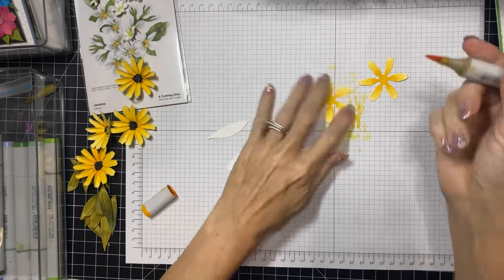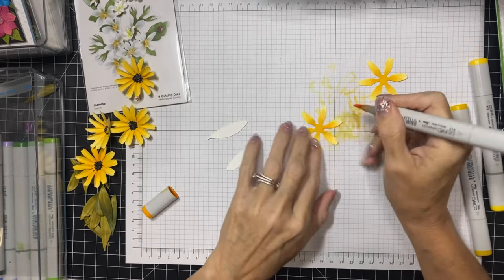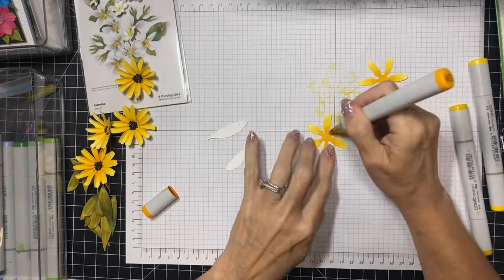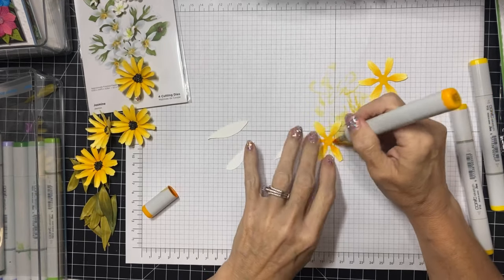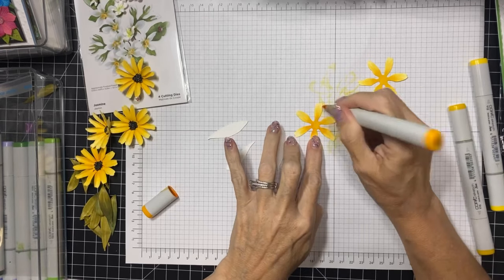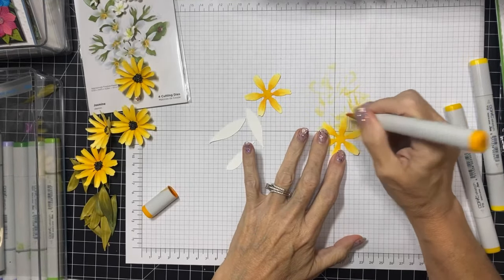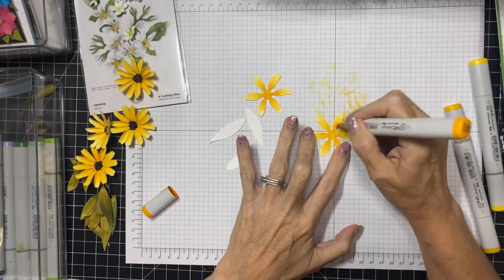Okay. This is not going to give us much of anything. But I'm going to do it anyways, just to see if I can get a stray line here and there. And it's going to look funky, but that's okay. I just want a stray dark mark here and there. And that is okay, because that black is going to be there in the center. This would normally be really dark, so you would not push as hard as I'm pushing here. But I need to get a refill.